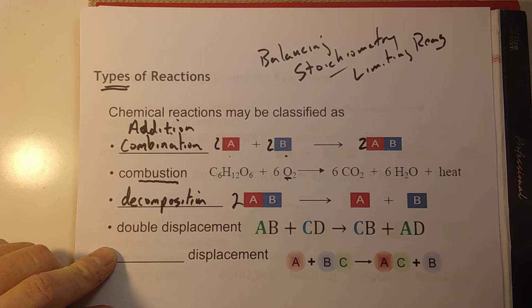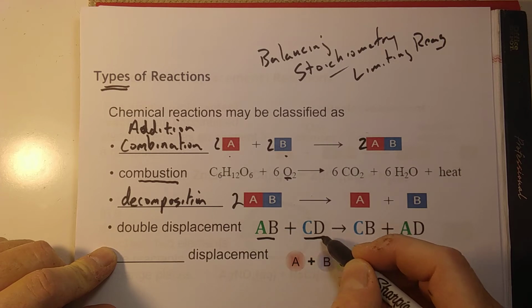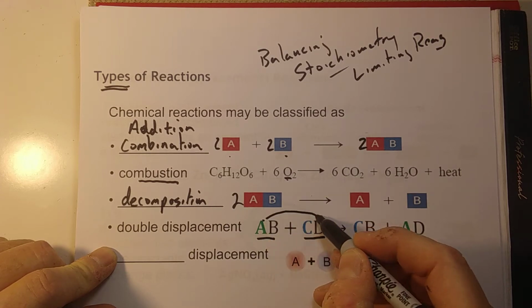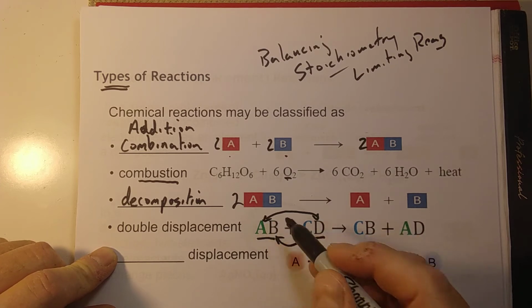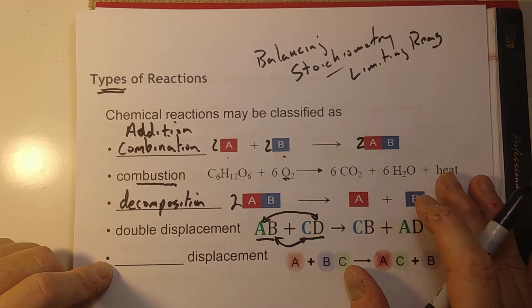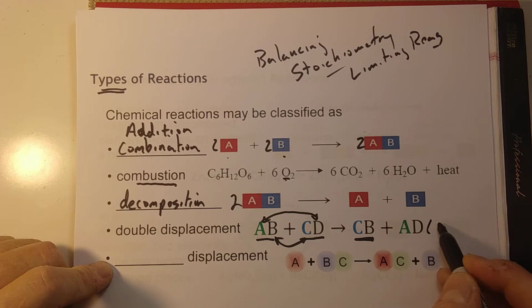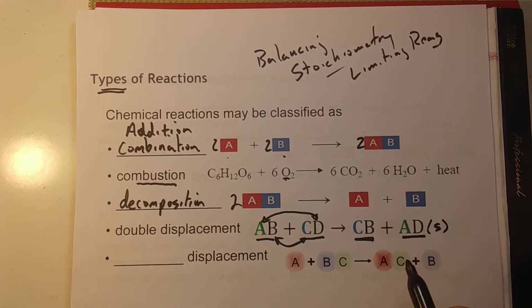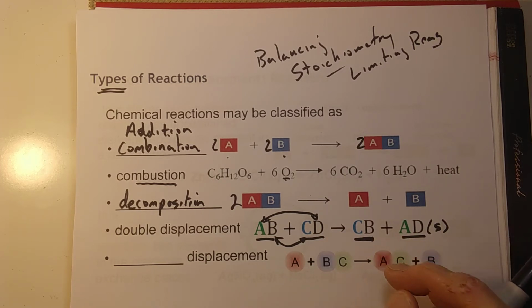Last 2, this happens really with salt formation. We can have a double displacement where, let's say, A and D get together and B and C get together. It's like a do-si-do, change your partner. We're going to have partners change. And this one might be soluble, but then we'll have something precipitate out of solution. That's called a double displacement reaction, even though these might not actually get together and form a solid that precipitates in solution.